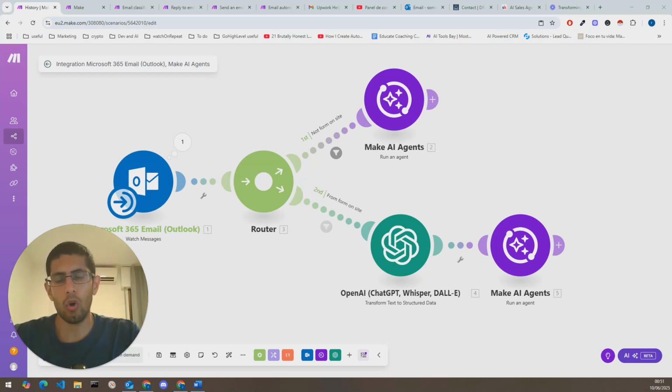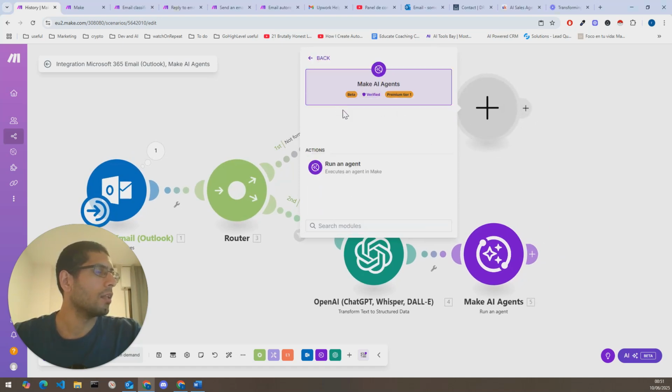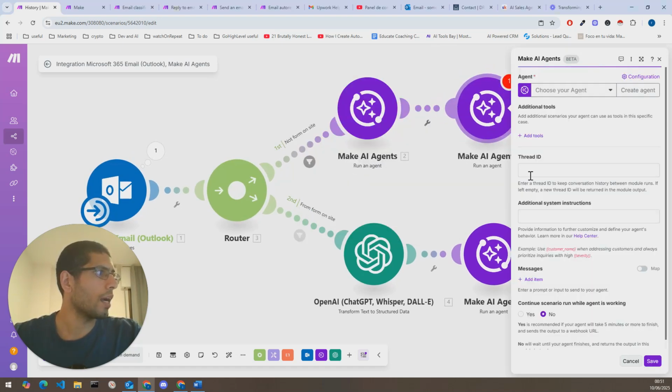So in terms of making a really complex application, I would generally tell you to use Make AI agent. Yes, of course, they are very, very powerful. However, you shouldn't really rely on them and expect them to be the be all end all. However, these Make AI agents are incredibly powerful for things like Facebook Messenger or Instagram or WhatsApp or SMS communications, because these AI agents will have what is called a thread ID.